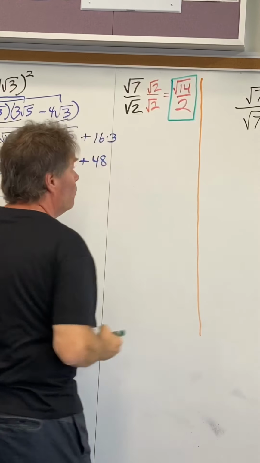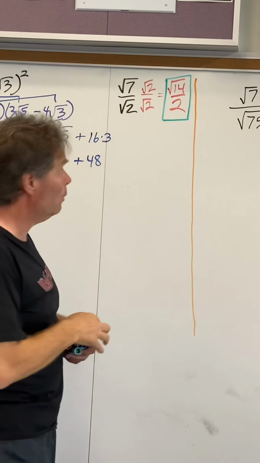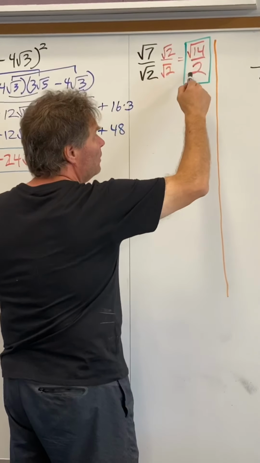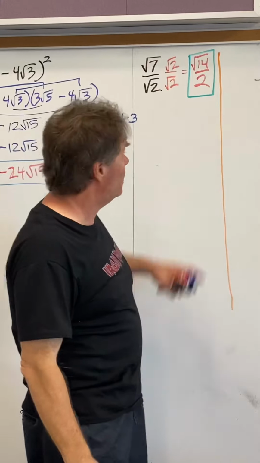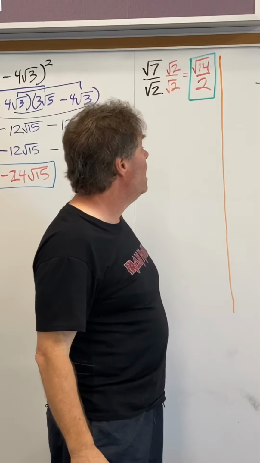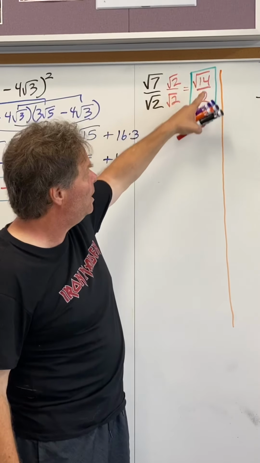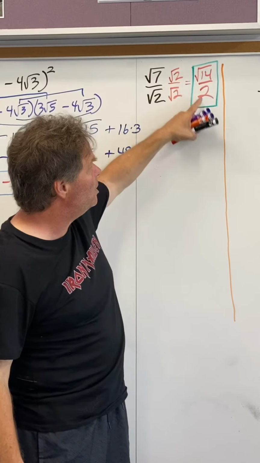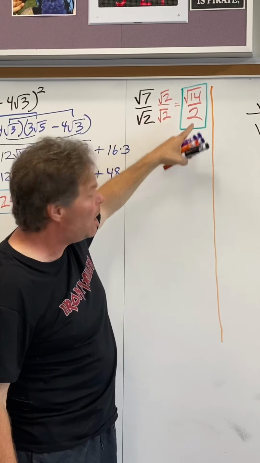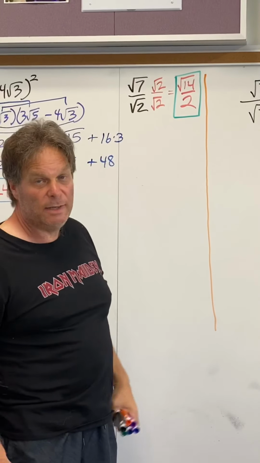Cha-ching. Now, what you might be thinking is this. You might be thinking, wait a minute, 14's an even number, 2's an even, can I cancel that and make that like root 7 or something like that? Cancel out the 2's? And the answer is no, you cannot do that because this is under a root. This has a square root of 2 basically, and this is 2, and they're different. You cannot cancel, even if they have a common factor, if one of them's under a root and one of them's not, they're not the same thing. You can't cancel them. So this is as simple as that gets.